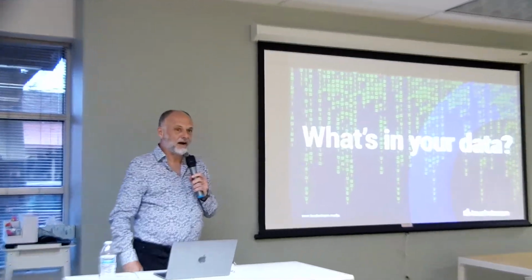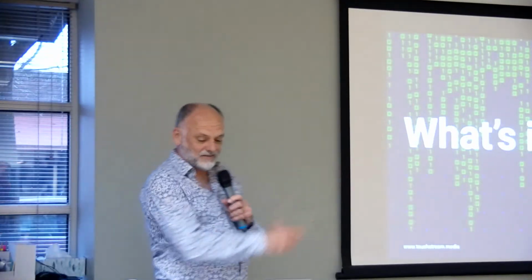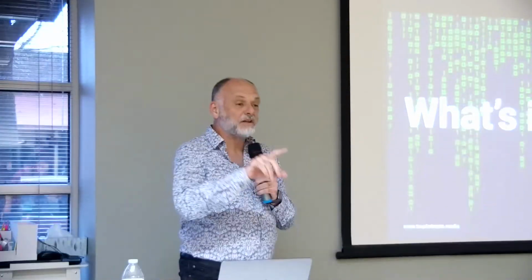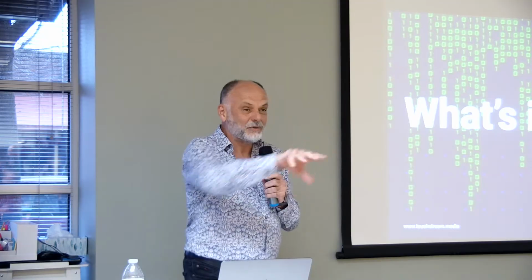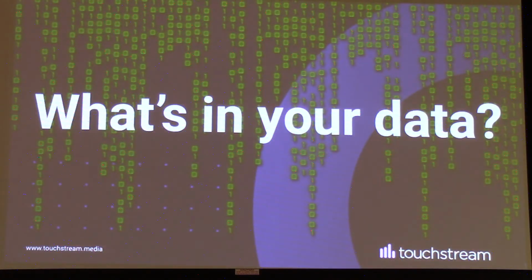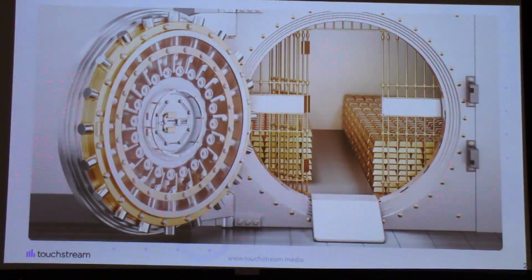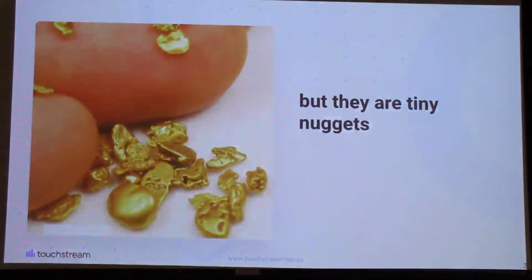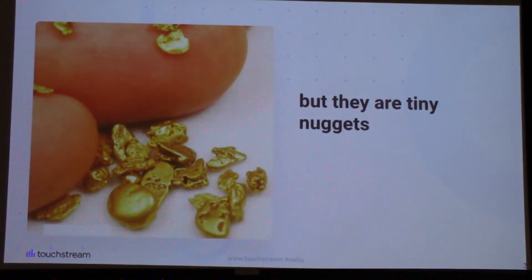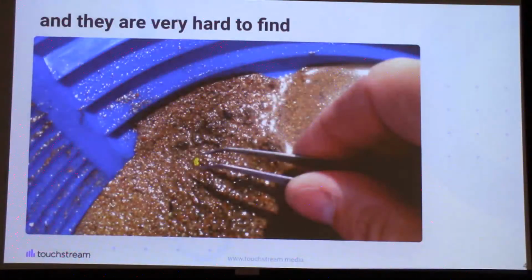Okay, so what's in your data? Mine's a little bit more lighthearted than the 2110 conversation, so apologies, you've had all the serious stuff now. Okay, what's in your data? Gold. Gold's in that data, but it's a bit locked up. And they're tiny little nuggets, the gold, and they're actually really hard to find.